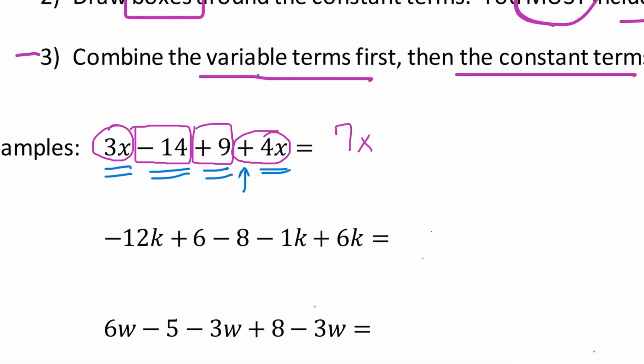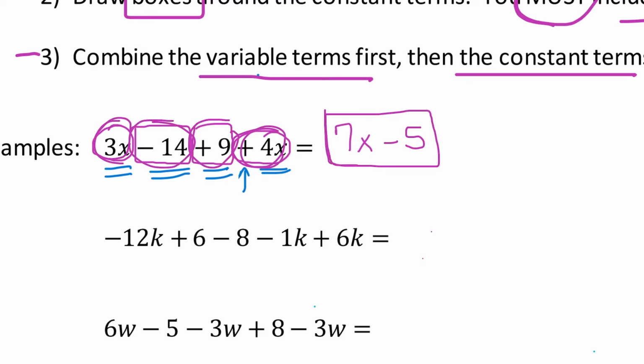So that's going to be minus 5. Negative 5 we write as minus 5. And there you go, we have just combined our like terms. We put our x's together and we put our constants together, so we have a shorter expression, okay? Let's look at the next one down.